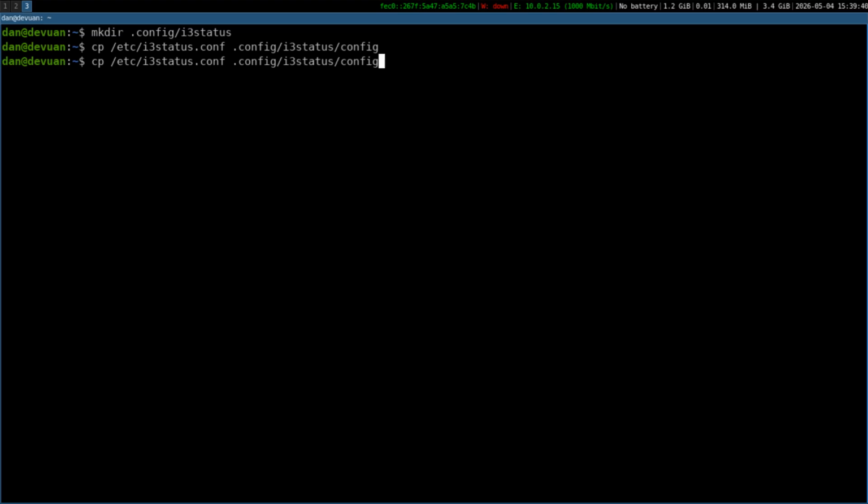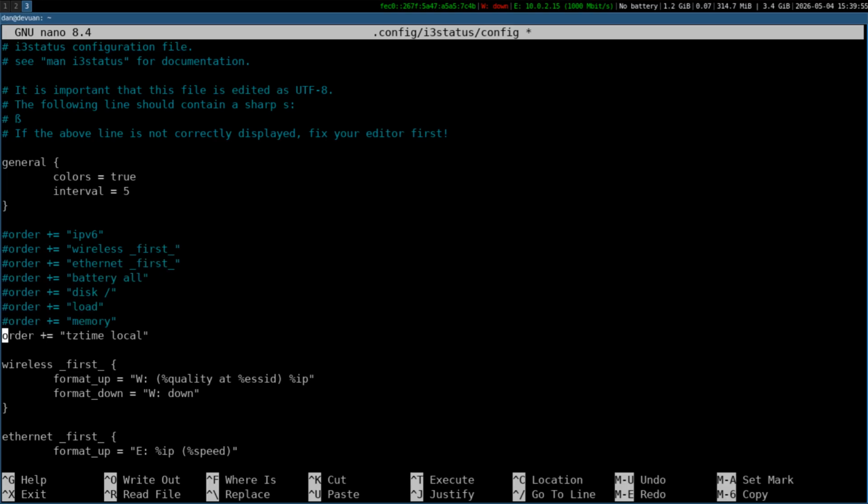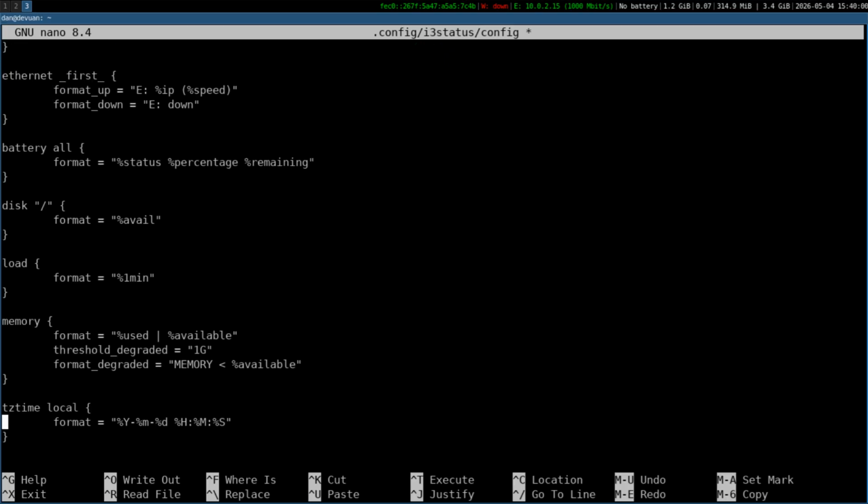So, and now nano, open this, and now I just disable the stuff I don't want, and I want to make it very clean. I only want the time in the bar, and then I change this to this, and then I do this way.